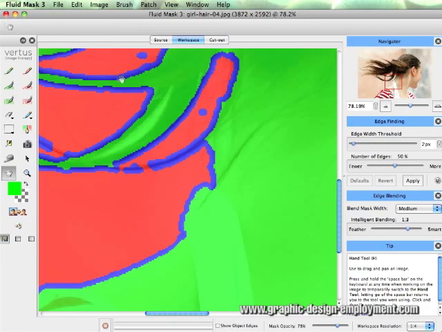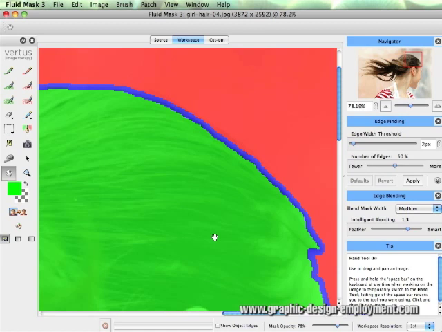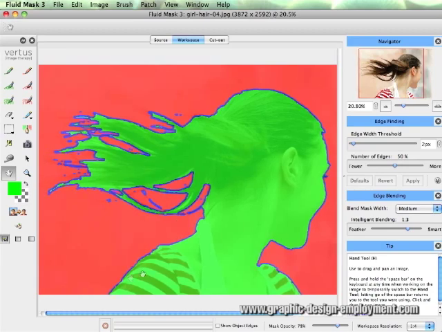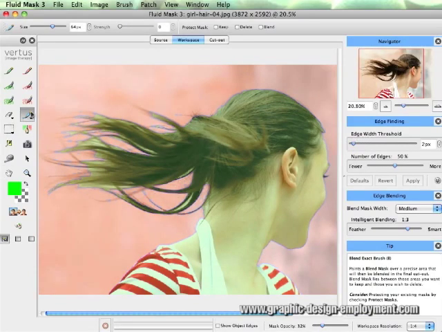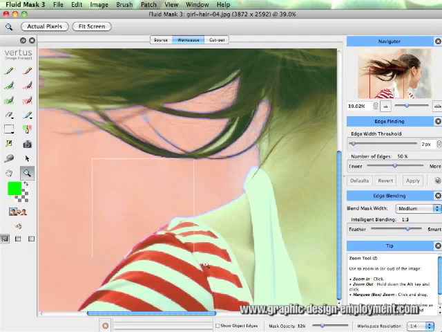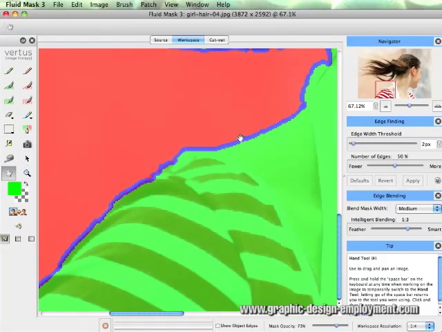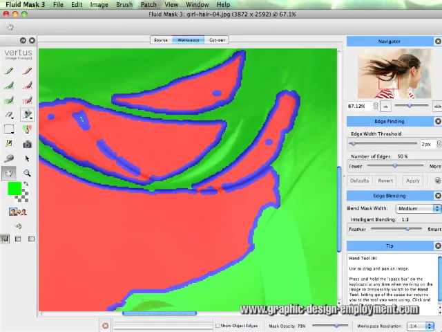Now, around the edges, you'll see there's a blue line that's been automatically placed, and the blue on the image is the area that is going to be blended. So the next thing I'm going to do is go over the areas where the hair really does blend in with the background with that blue tool, which is called the Blend Exact brush. And I'm going to brush over those areas now. It's worth zooming in and taking a bit of time over this, which is what I'm going to do now. I'm happy with the outline of the body against the background and the face. I'm just going to concentrate on the hair for now.